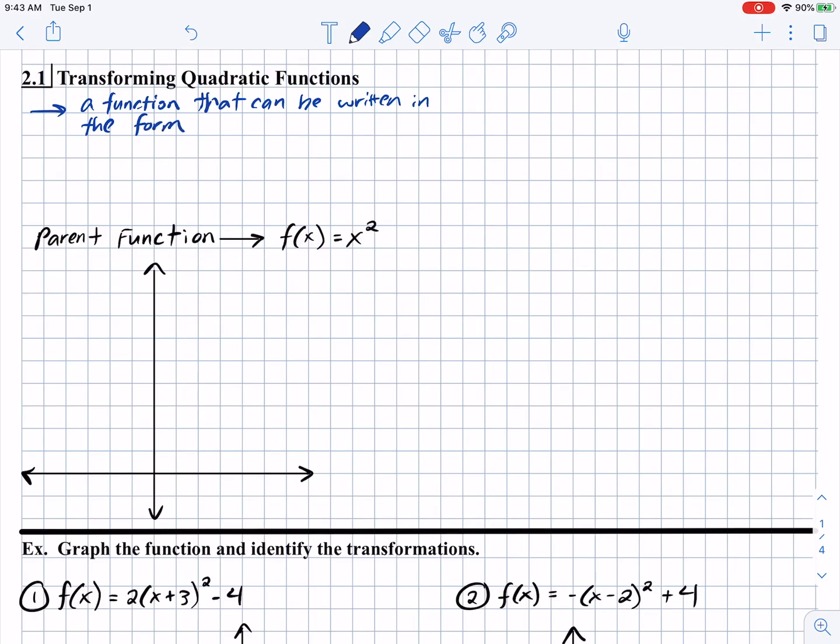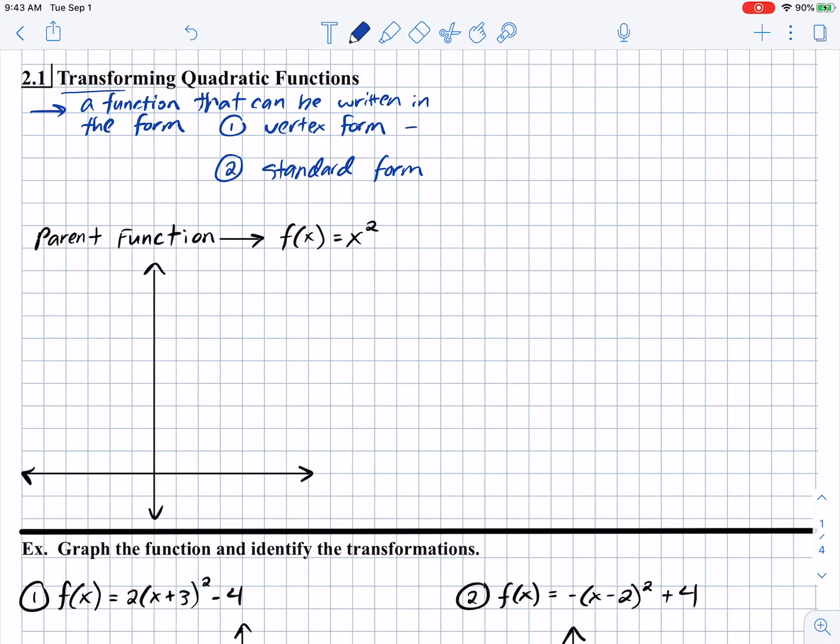One of two forms. We're going to focus on vertex form today, which is sometimes called our transformation form, and the second form would be standard form. Or you might see a factored form sometimes, but factored form comes from factoring down standard form, okay? If I'm going too fast because some of these notes are already written out, feel free to pause the video and copy them down, and then rejoin us when you are ready.